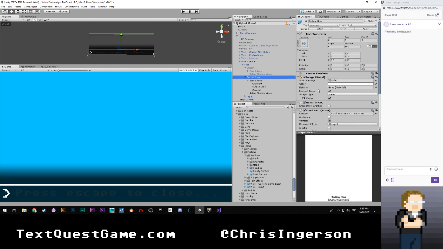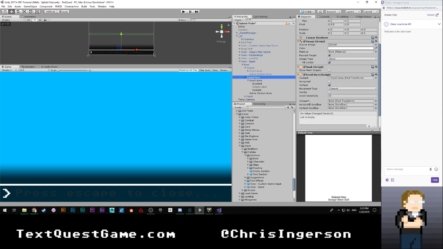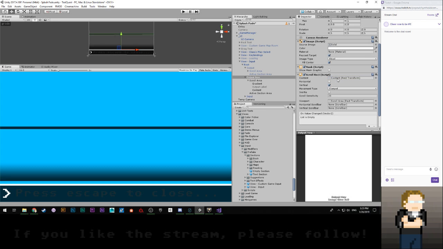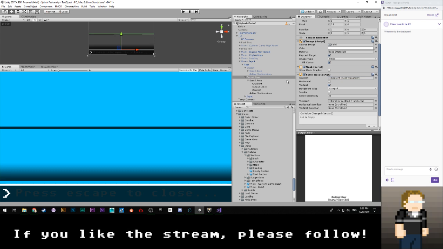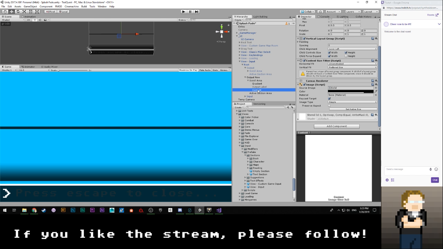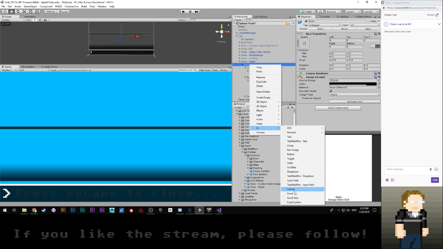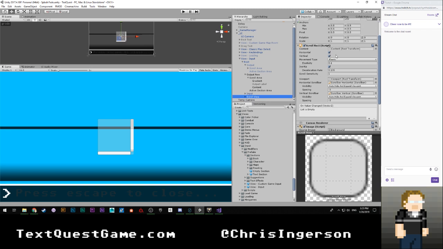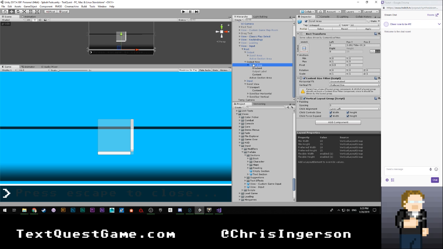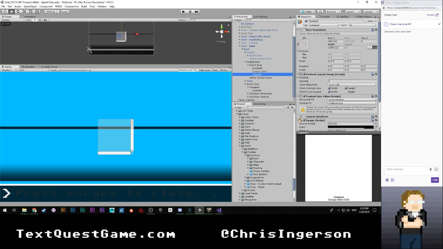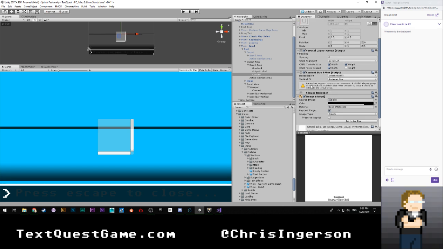So I'm going to come down to here. We don't really need this. I think we want this to be our viewport, this to be our content. What happened there? All right, hold on. I'm going to create a scroll view. Let's see. Content and viewport. Yeah, I was right. Okay. So we want this to be down here. Is our content just like worked? That's interesting.